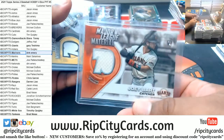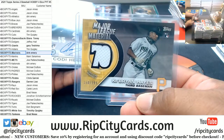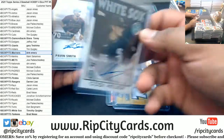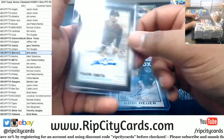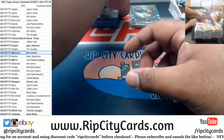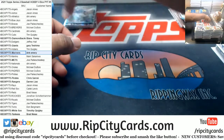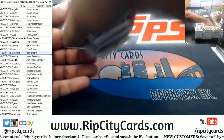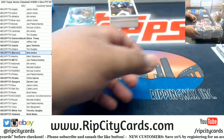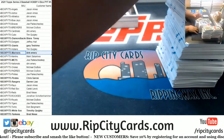These do. Got a Joey Bart Relic Giants. A Hayes Relic to 199 Pirates. Autograph for Cody Hewer White Sox. And Pevin Smith to 199 D-backs Auto. All right, so that's that. That out the way.